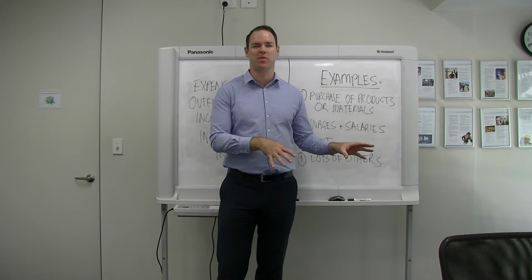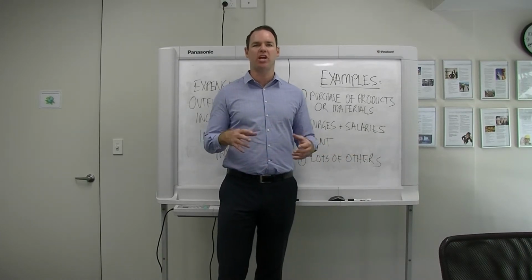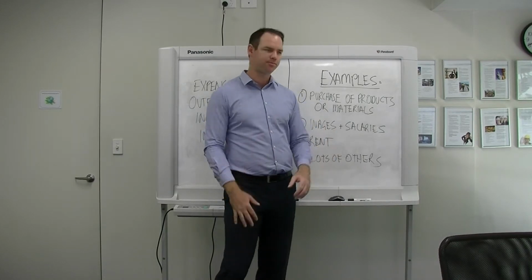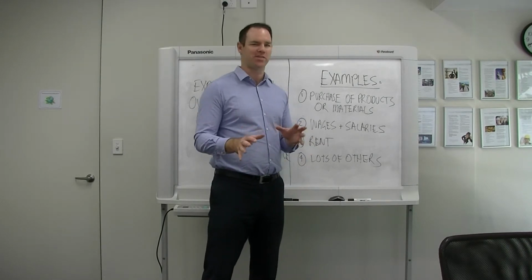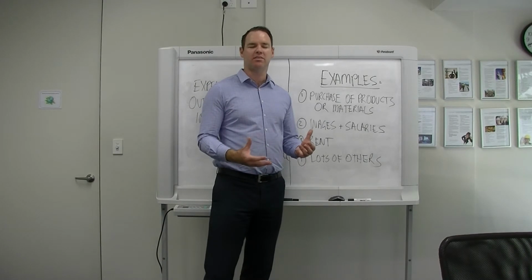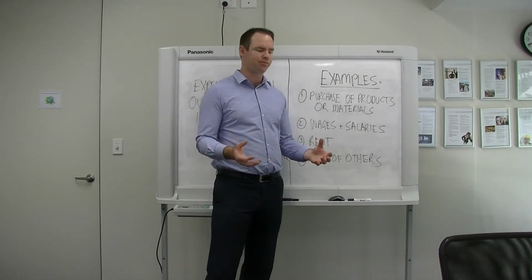Wages and salaries, for the vast majority of businesses, are their biggest expense, and also their biggest headache, but also their most important expense. So wages and salaries that you pay to people in exchange for their service of their expertise, their time, their talents. And also sometimes they're whinging, but we won't go into that side. Your rent, if you've got a property that you need to rent to run your business out of, that's again another example of an expense.